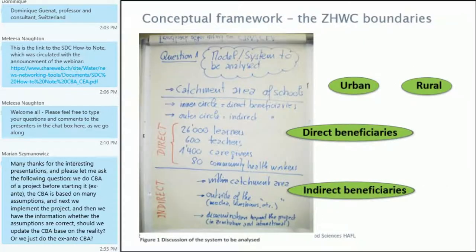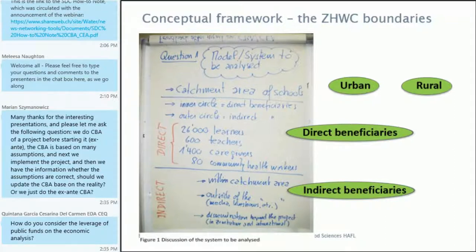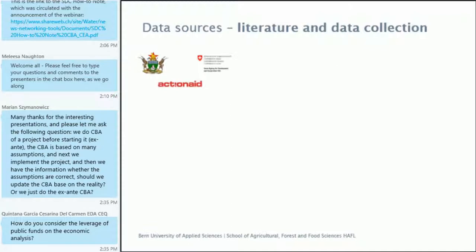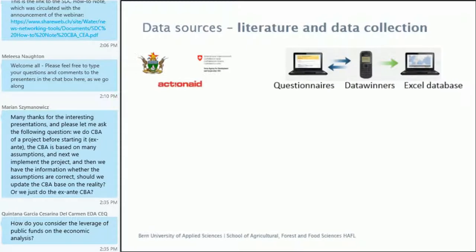This gives a brief overview of the project. You have two components: the urban and the rural part. For the project, we had direct beneficiaries — those directly connected to the schools or health centers — and indirect beneficiaries, who are family members of those direct beneficiaries. For data sources, Action Aid was the NGO implementing the project. We used questionnaires going into an Excel database. Data on costs came from reports, including the research component, campaign design and baseline study, and implementation costs including staff overhead, promotion, and policy support.